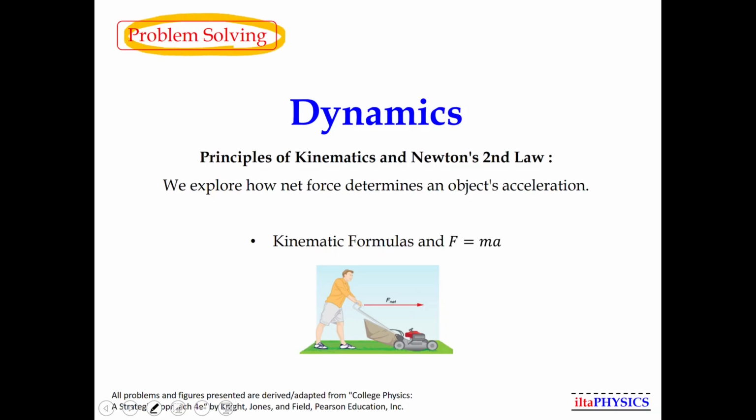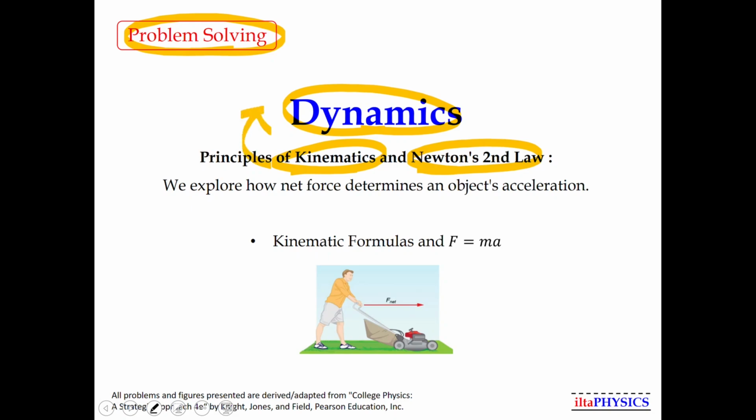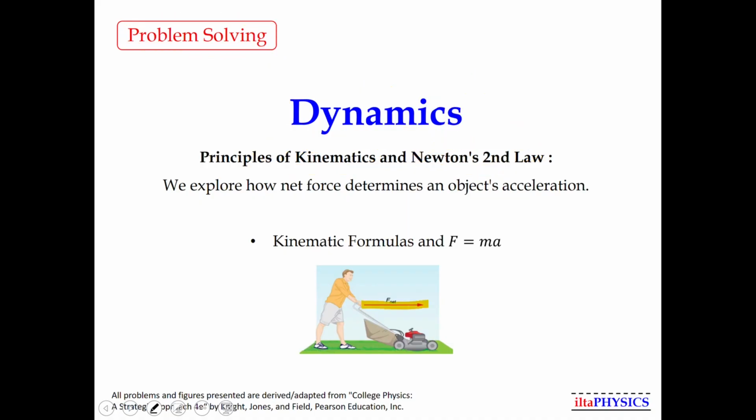Today, we are going to solve problems about dynamics, the study of an object's motion and the force that causes that motion. The motion of an object can be explained by two things: the kinematic equations that describe the motion itself, and Newton's second law, which explains the cause of that motion through the relationship between force and acceleration. As you can see in the diagram, when a force is applied to an object, it creates a change in velocity, which means it creates acceleration.